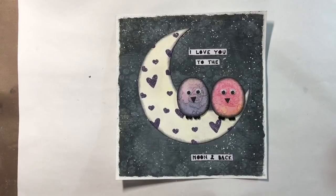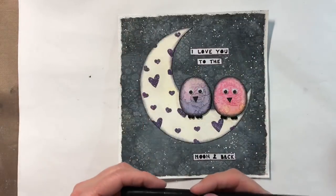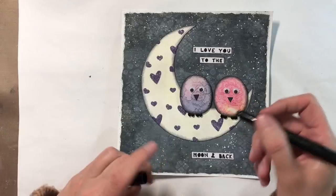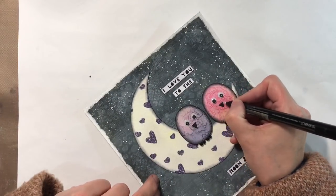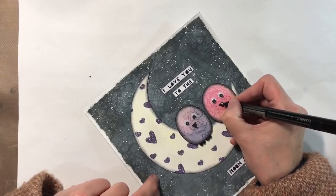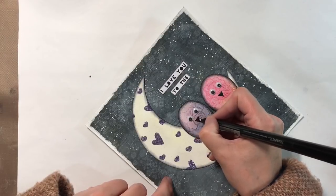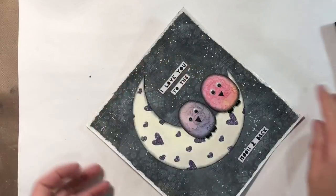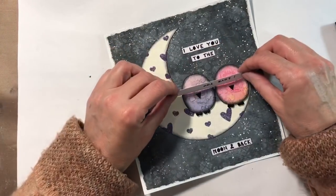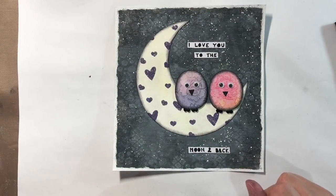And the only other thing I want to do to this page is add some black embossing powder to the beak. But I've got to be careful because I don't want to melt my googly eyes. So I'm going to use, in fact, I think I'll use this end, my Versamark pen, and I'm just going to add some embossing ink to the centre of the beaks, and I'll add the embossing powder, and then I'm going to have to add some kind of guard, so that cardboard guard, I think I shall do something like that, so that I don't end up burning, as I say, melting my googly eyes.